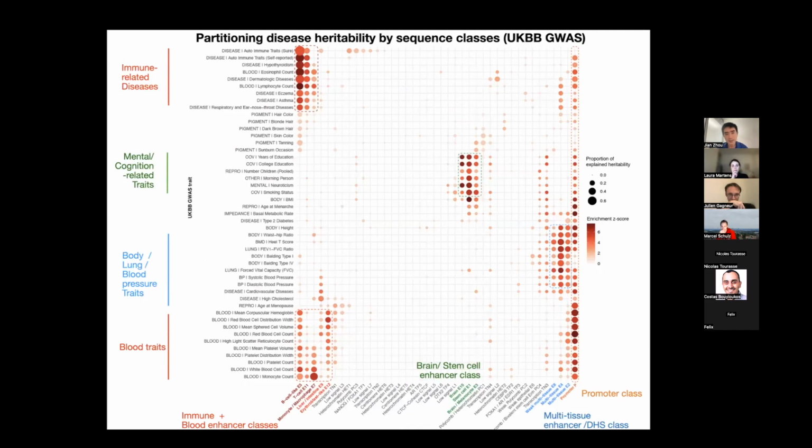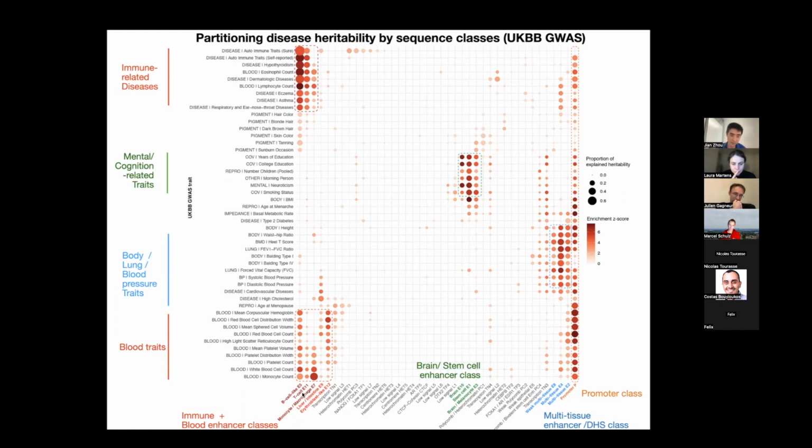So other than interpreting individual mutations, sequence class also happens to be a good choice for analyzing the heritability genome-wide on GWAS signals. So sequence class gives you a set of 40 different partitions of the genome, which can just simply partition the genome-wide heritability into these 40 sequence classes. And we see that when we analyze all those UK Biobank GWAS, the blood enhancer sequence classes are enriching heritability from the blood-related traits and the immune-related traits, right?